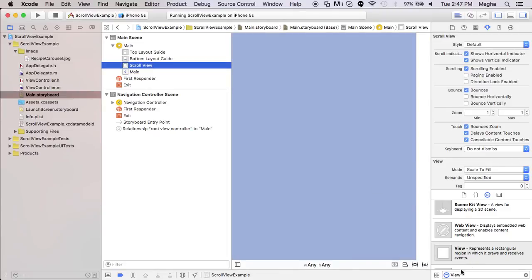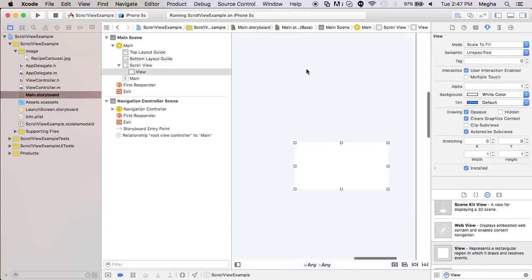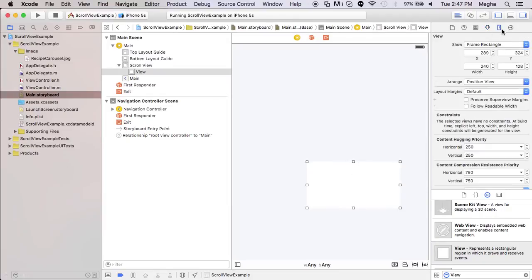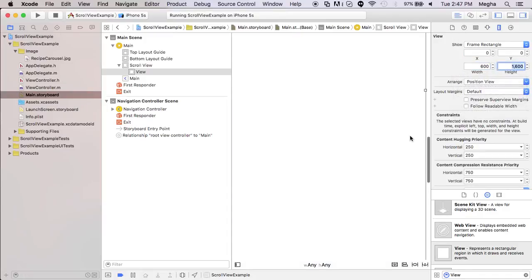Now I'm going to drag a view, because a scroll view is just a wrapper. You need a view object to display a text field or image view or anything else. This is going to have the same width and height as your scroll view, and it is going to start exactly from the same place where your scroll view started. The same width, and I remember I gave 1600 for this, a slightly bigger one.